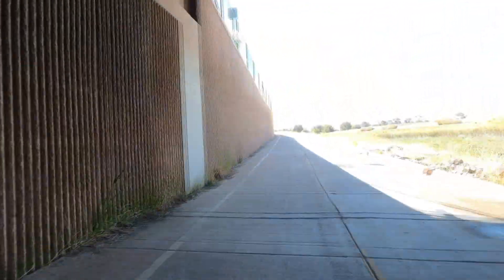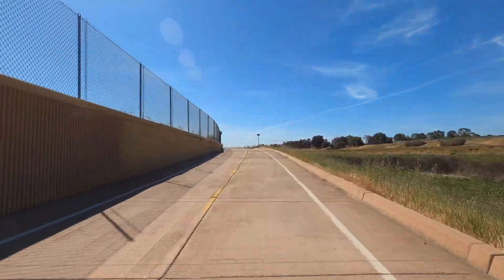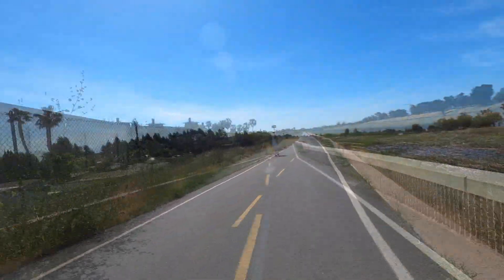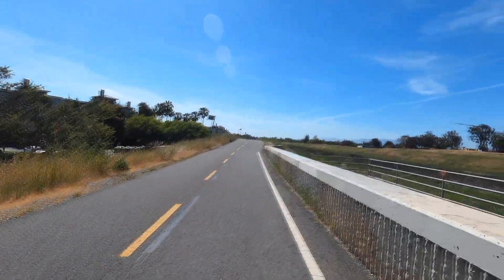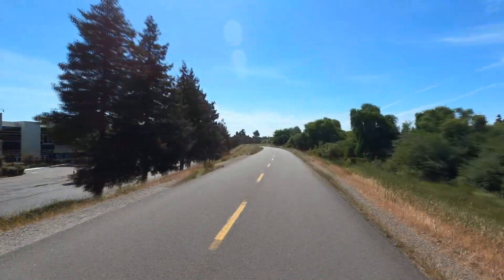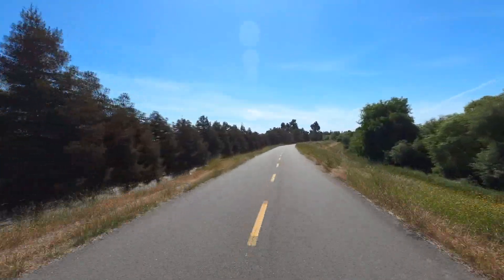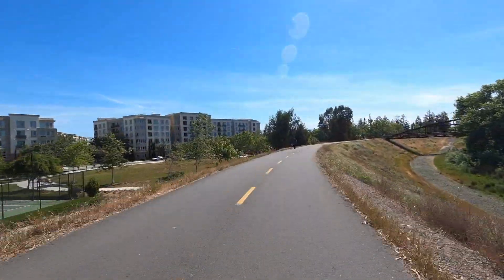The Guadalupe River Trail is the spine of San Jose's growing trail network. Running north to south through much of the city, portions of the trail run along both banks of the Guadalupe River, with signs informing trail users where they must cross. Plans call for the trail's two open segments to be linked in the future, but for now trail users must experience the two sections separately. The northern segment begins in Alviso, situated at the southern end of San Francisco Bay, where the trail connects to the Highway 237 Bikeway, a component of the larger San Francisco Bay Trail. Continuing south, the trail passes beneath most roadways, including State Route 237, 101, and Interstate 880, as it works its way into downtown San Jose.